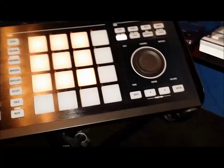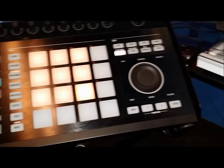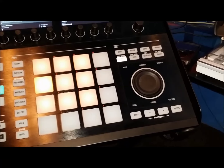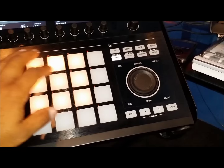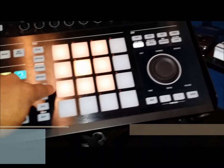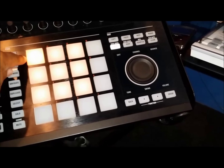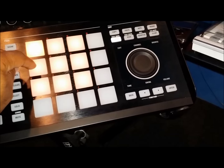Now later in the song, it goes from 105 beats per minute up to 140. So these top ones, all three of these are the same. This one is at 105 beats per minute. This one is at 140, and this one is at 70, half of that, because at a certain point, when I jump from 105, I go from there to 140. And then sometimes I play this at half just to give it a different flavor.